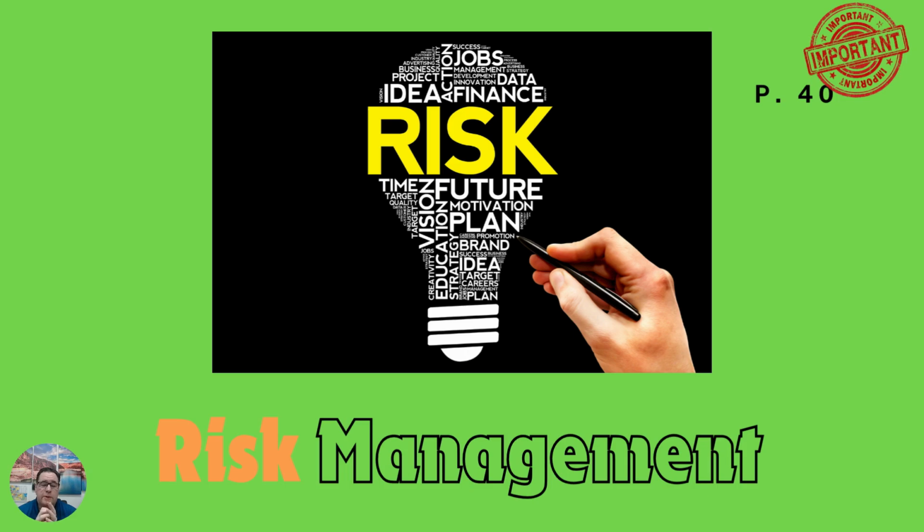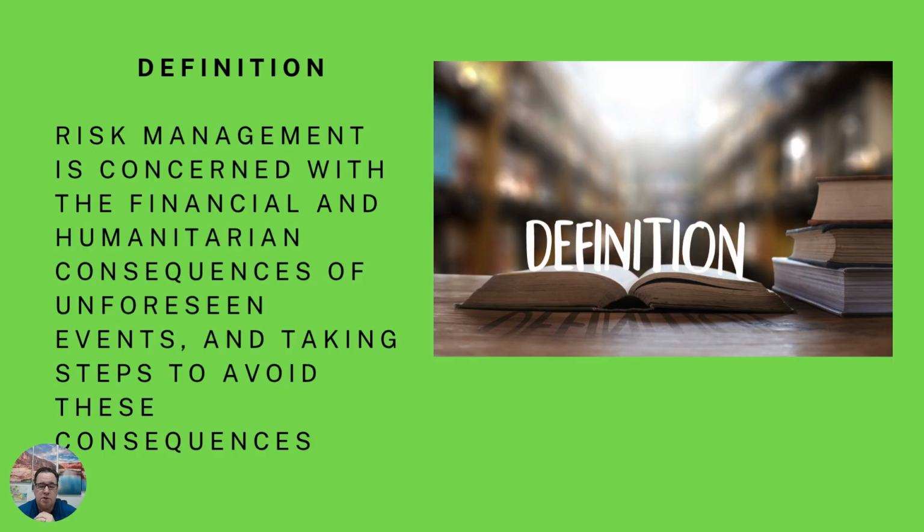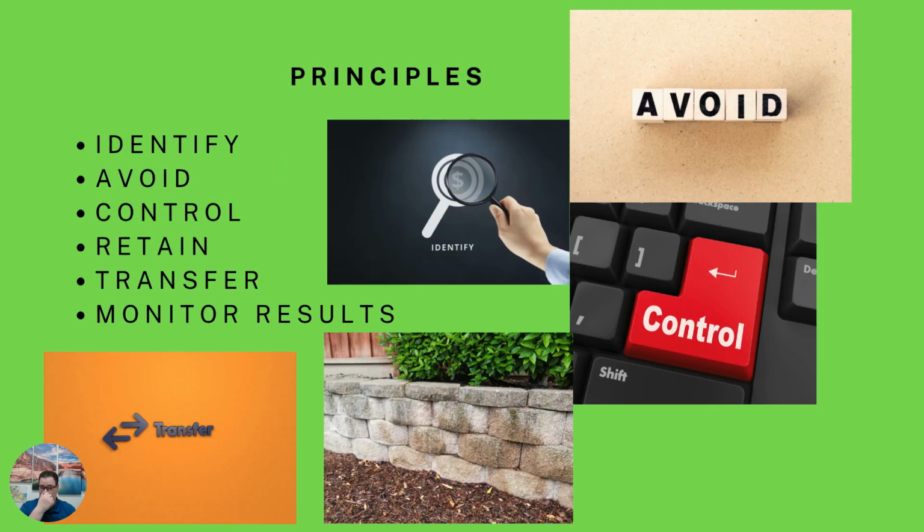For this video, we're going to be discussing basic risk management principles. We have some definitions to start with. Risk management is concerned with the financial and the humanitarian consequences of an unforeseen event and then taking steps to avoid the consequences. Some basic principles include identifying, avoiding, controlling, retaining, transferring, and then monitoring the results.